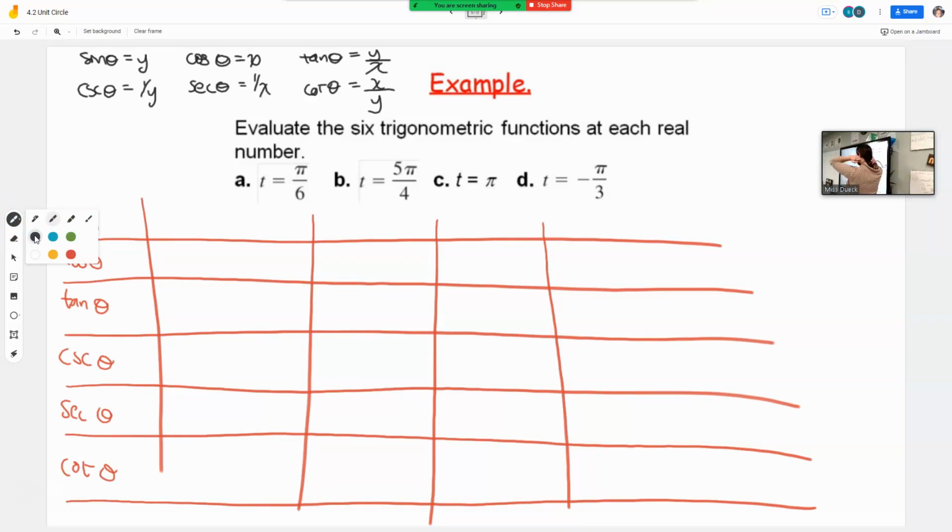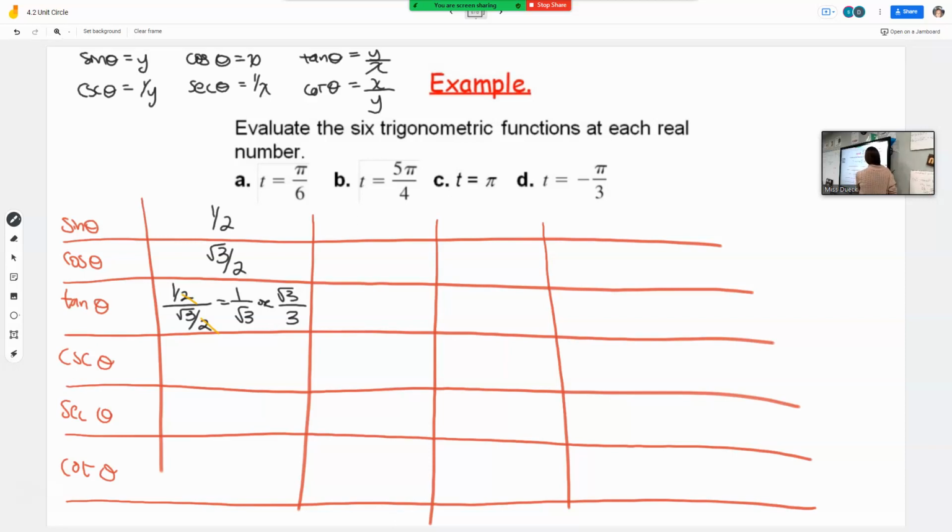So if you guys can find your pi over 6, you've gone over the bigger, up the smaller. So the up is the y, the over is the x. And tangent says, let's put them over each other. And the cool thing is that the over 2's are able to just reduce mathematically. And we end up with 1 over root 3, which if you rationalize is the same thing as root 3 over 3, multiplying top and bottom by a square root.